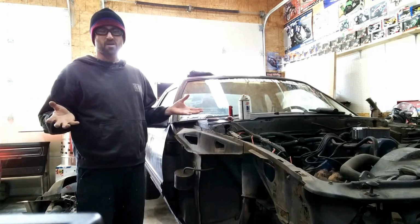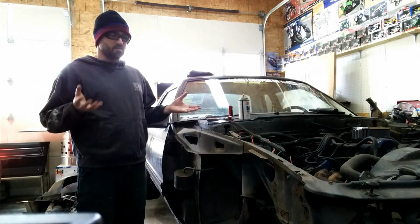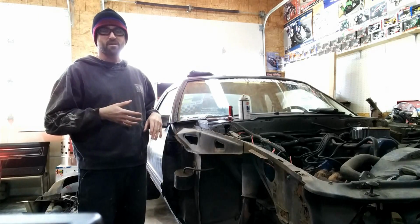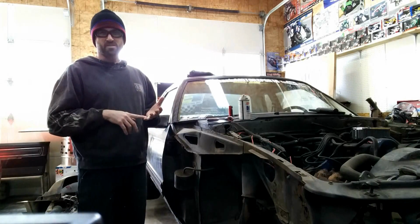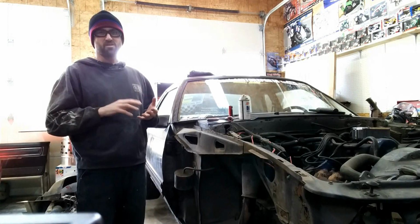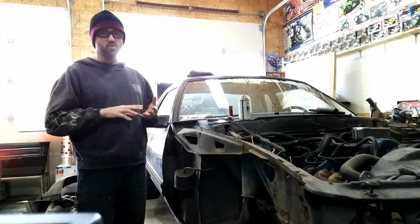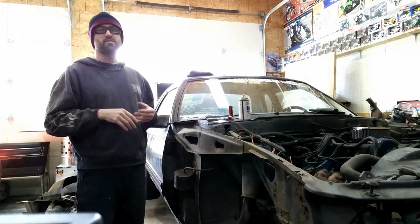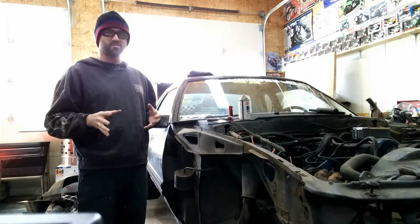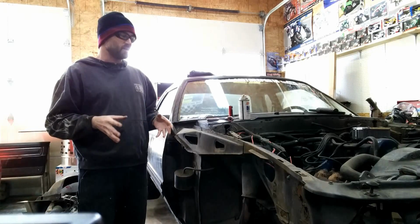Nothing was truly rust locked in that, other than I guess the engine oil plug, which I'll get by on. There's a little bit of rust in here, just I think from paint and all that stuff, and it'll clean right off. It's not rusted through; it's more like surface rust that I can clean off. Hit it with some etching primer or something just to get the surface coated, and then it'll be done.